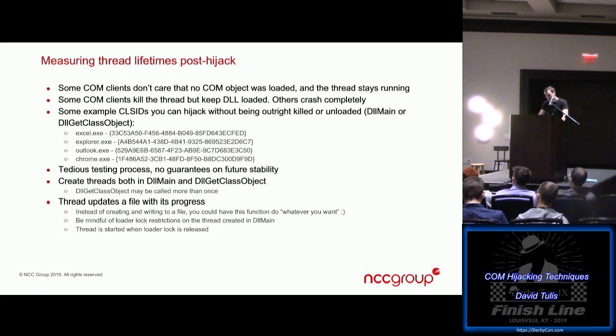So while some class IDs do cause crashes and misbehavior when hijacked, there are a lot of class IDs which really don't care what happens. They'll load any DLL, they don't really care. A few examples of such keys. How did I find them? So I created another proof of concept library. We're creating a thread in DllMain, and we're creating another thread in DllGetClassObject. In my proof of concept, these threads are just updating a file with an incrementing number, but obviously you can change this to do whatever activity you desire, as long as you remember the caveats of running a function when the loader lock is held, and that threads created in DllMain won't start until DllMain exits.